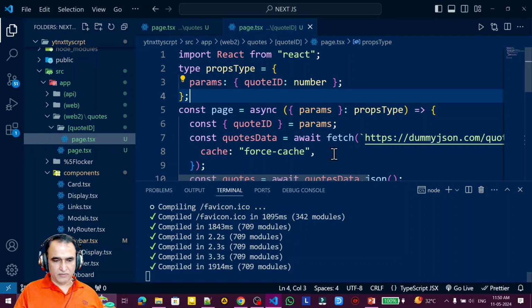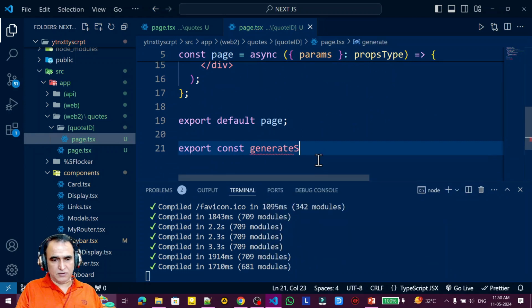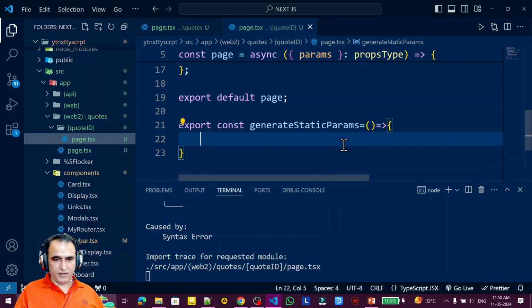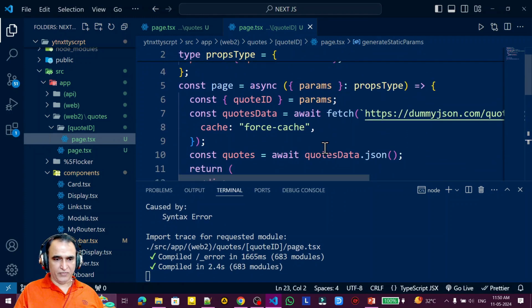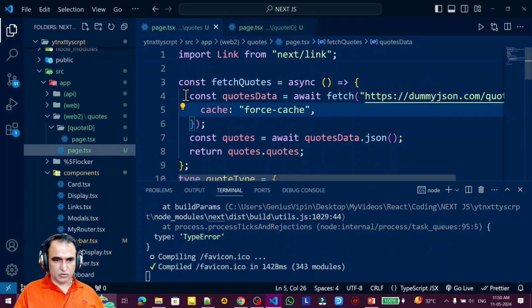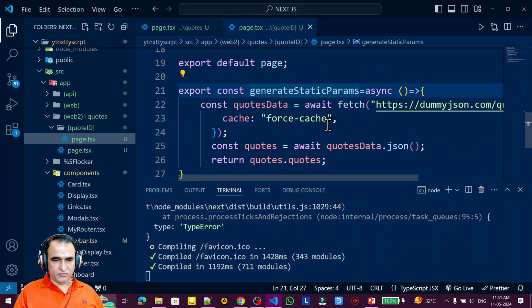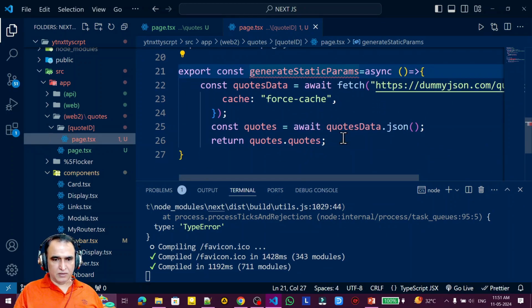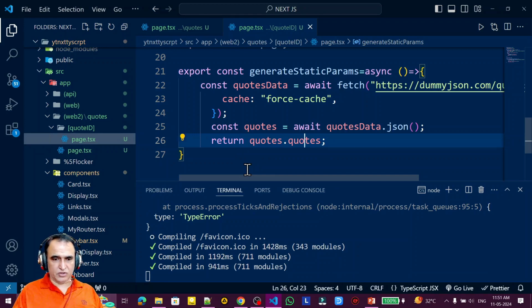So for that we have a function that we have to override. So I say export const generateStaticParams. Remember, this is the function that we have to override. Now I should make this async, and the same code I have to use here, because on the basis of this code I will tell Next.js how many pages should be generated. So the outcome of this would be the number of pages. Remember that. So here these are the quotes which we have. Now I say return, and I need this function to use map.